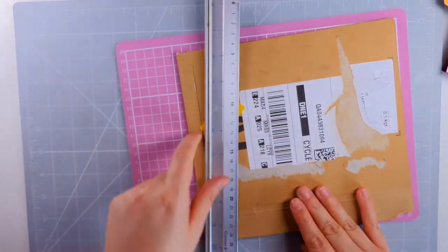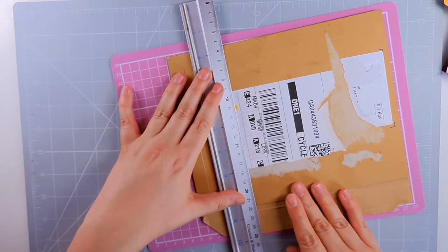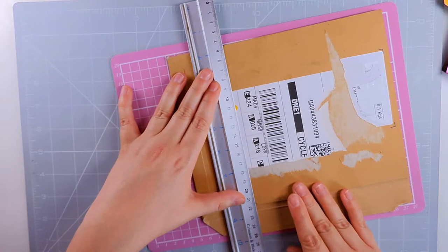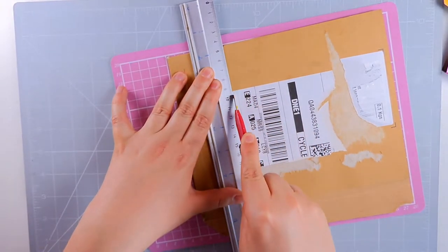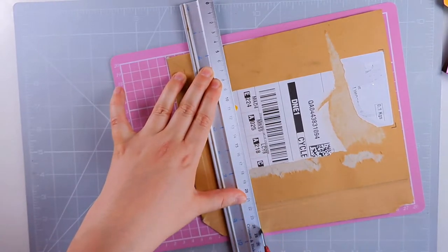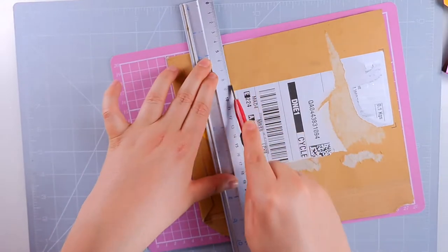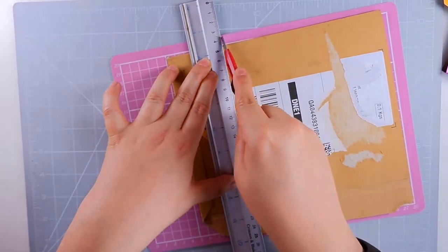And you can also get epic paper trimmers that will probably cut through this no problem. But we're doing this minimum spend. Okay, light strokes. Don't need to put too much pressure on. We'll have to do it all in one go.